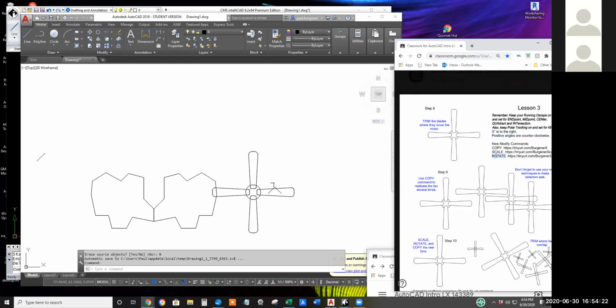By the way, if you printed out the entire set I emailed to you, you don't have the rotate command and the link to the YouTube tutorial. I think I added that to the handout just yesterday, forgetting that, hey, I'm teaching the rotate command down here in step 10. So that's one of the things I wanted to warn you about. I revised page 3-2.